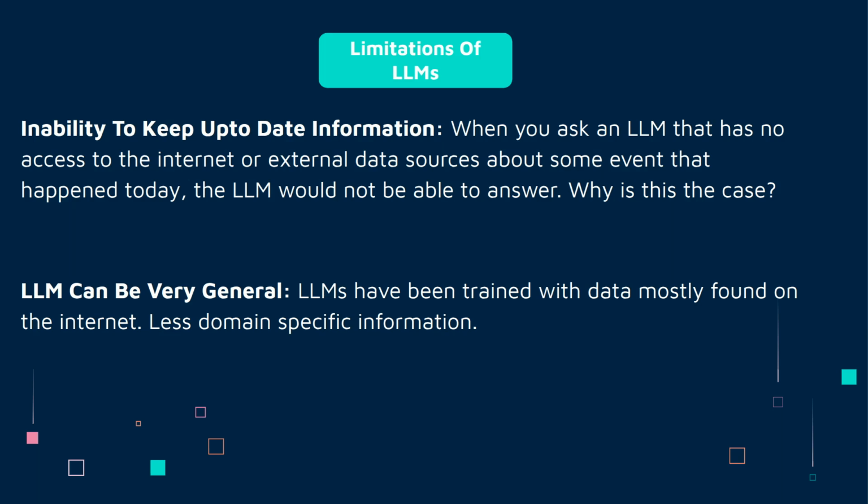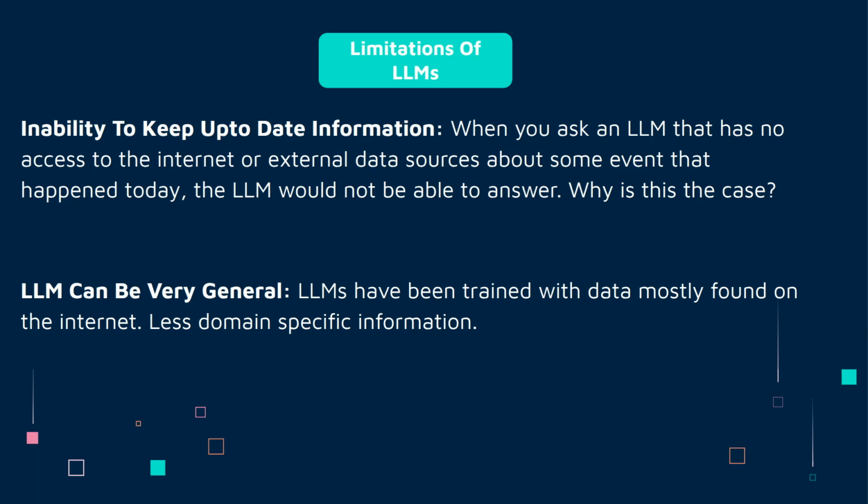I think I'm going a bit ahead of myself, but basically LLMs cannot have the latest up-to-date information without using any kind of tools or other techniques, right? We'll look at all these tools and techniques later on. But a bare large language model cannot give you the most relevant and up-to-date information that is not within its training data, right? So if you ask what happened today and the LLM does not have data about today that it was trained on, then it cannot answer that question, as we saw at the beginning stages of ChatGPT.